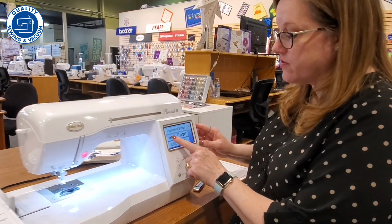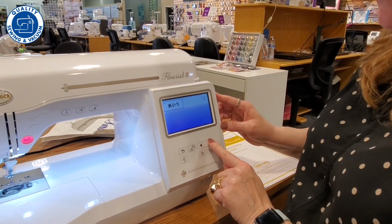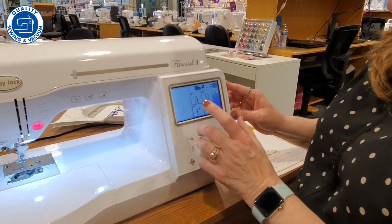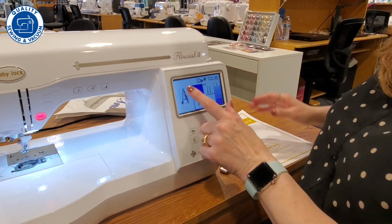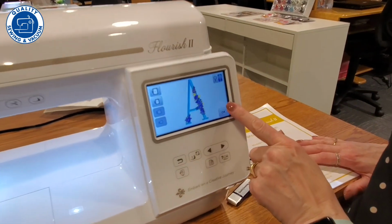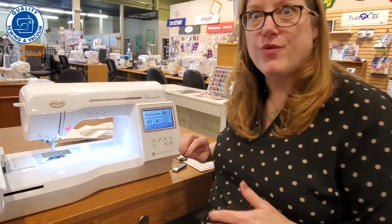addition to the fonts, remember we have that beautiful exclusive font, and here's the different fonts that are on the machine. But in addition to that beautiful script font that we have here, take a look at this. These are beautiful letters. They're 5x7 is the embroidery size that this would fill, and it has all that beautiful flowers on it. Just so pretty. So those are in there. You also have in here decorative buttonholes that are just absolutely beautiful, so you can embroider those buttonholes with a decorative flourish on them right in the hoop.